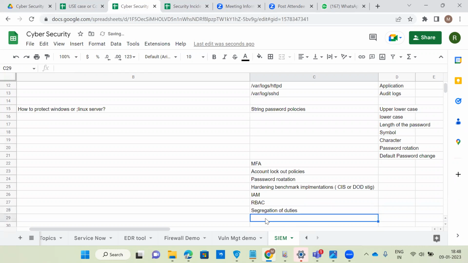Next one is integrating logging and monitoring. All these logs we have to integrate into which tool? The SIEM tool. Yes. Logging and monitoring, and also integrating to the SIEM tool.